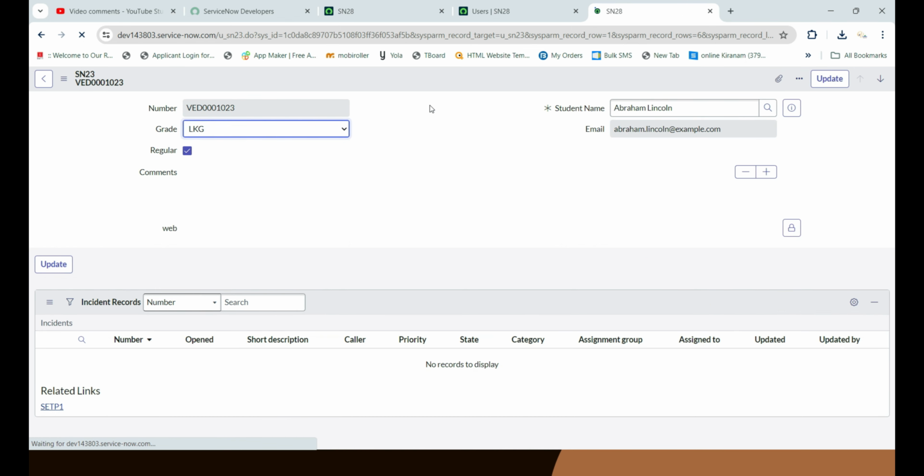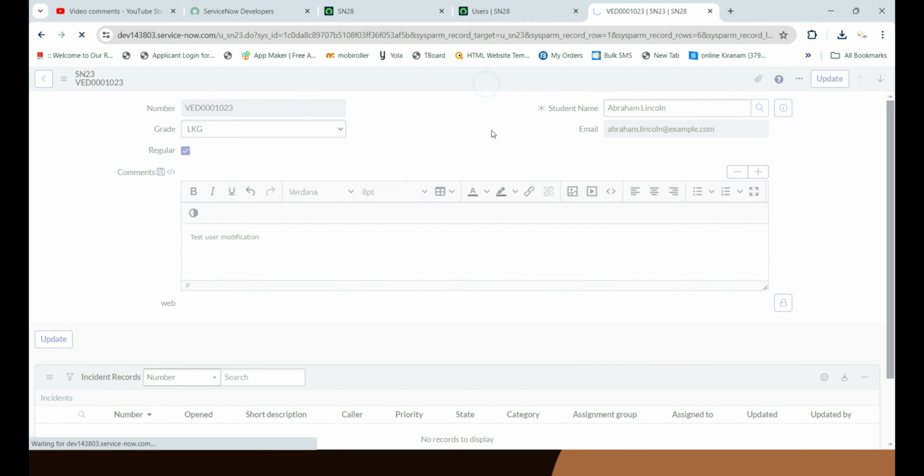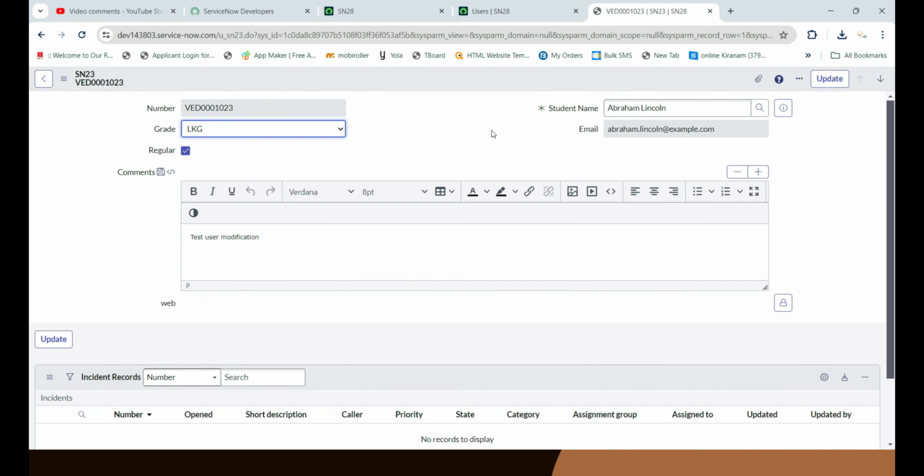Okay, so is it possible to give access or not? Yes, it is giving access. Now you can see that. And now we can try to update it because I'm a test user now. I'm not a system administrator. It is also giving access to editing. For example, I'm going to edit this. I've given the information: test user modification. Simply I'm going to save this one. It means it is giving access for writing to a test user, right?